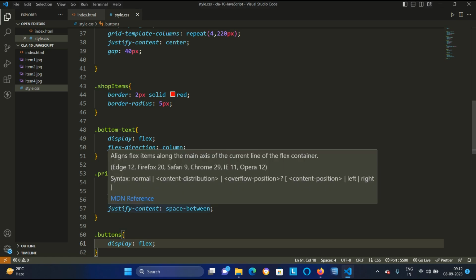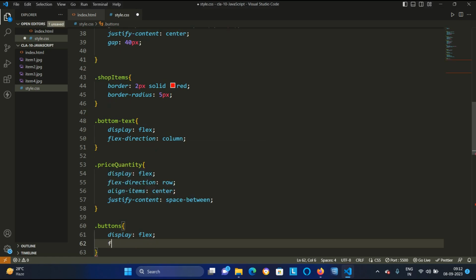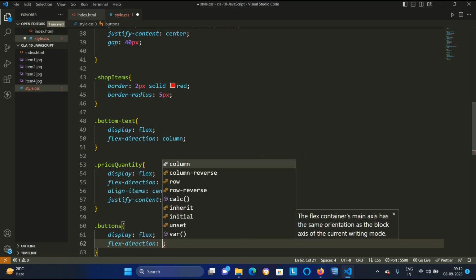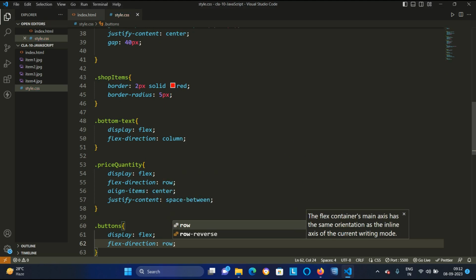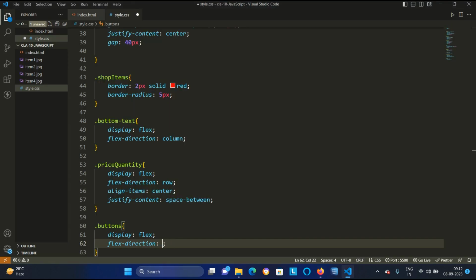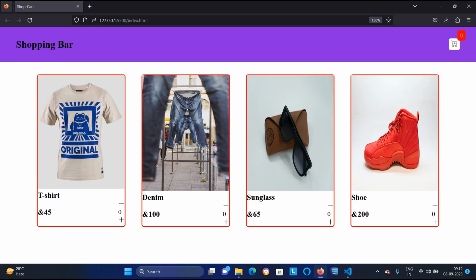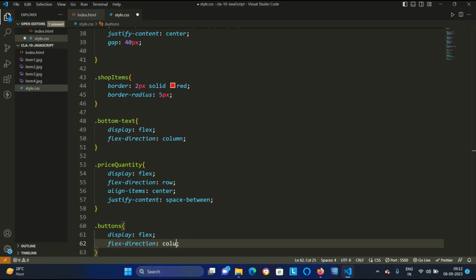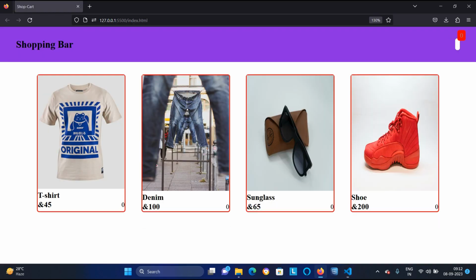Whether I set the flex direction as row or not, it is still coming in a row. Whether you say it or not, by default its property will be row. But if I set it as a column, it will not come. Look, it will not come. So I will say that flex direction should be row. So this will come in this way.